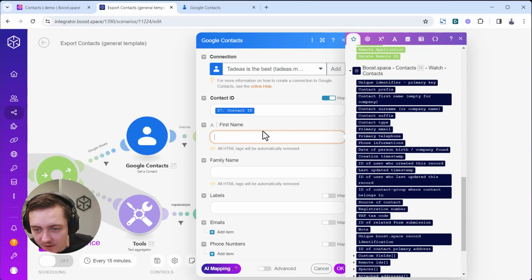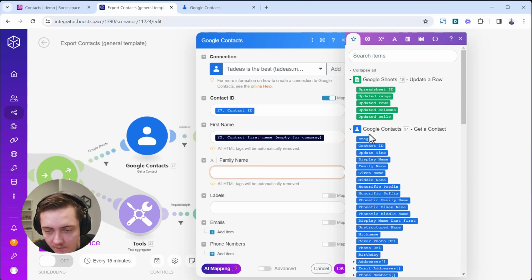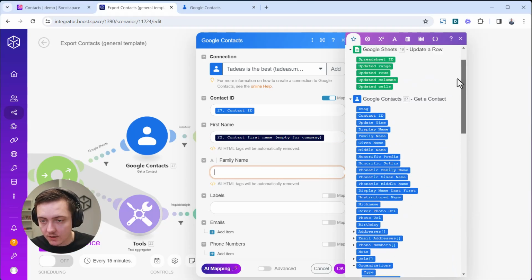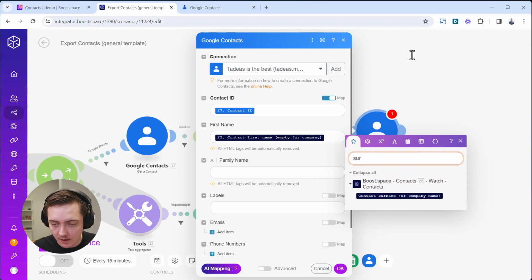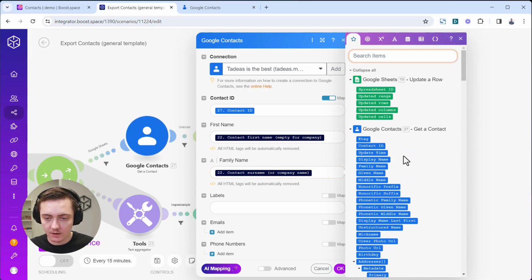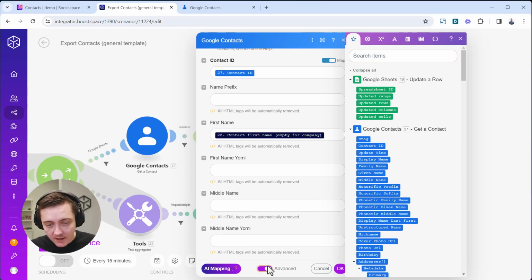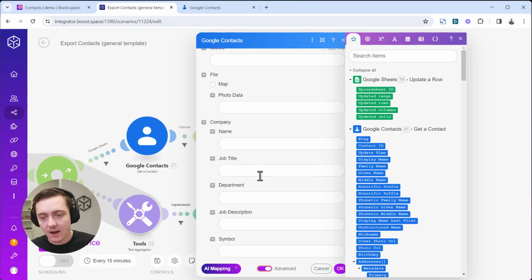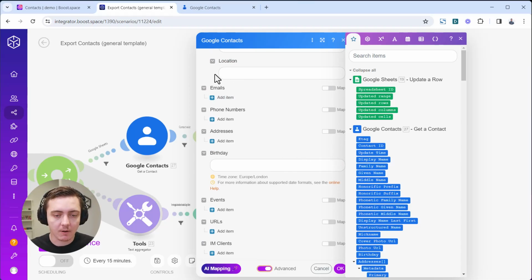So let's find the first name here. You can see contact first name, just click on it for mapping. Family name, so again, I can also use the search here. It doesn't say family, so we have it under surname here. And just click on it. Don't forget to delete the filter here. And you can just proceed on mapping. Also, you can open the advanced mapping so that it will show you more fields and more options for mapping. But what I've just created here is just a basic mapping of 3-4 fields. You can proceed to make this really great. I'll also add an email here.